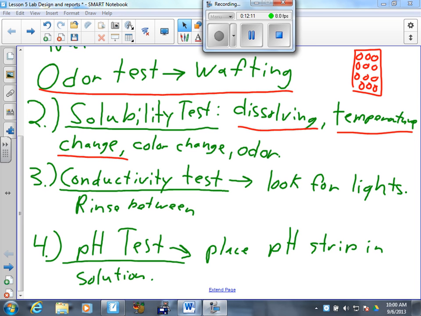Okay, and then check the next one. So that one, essentially what you'll be recording, and you can tell them, is the number on the reader, between 1 and 10. And then lastly, you'll want to do your pH test. We said the reason you want to do your pH test last is because that's a color change.